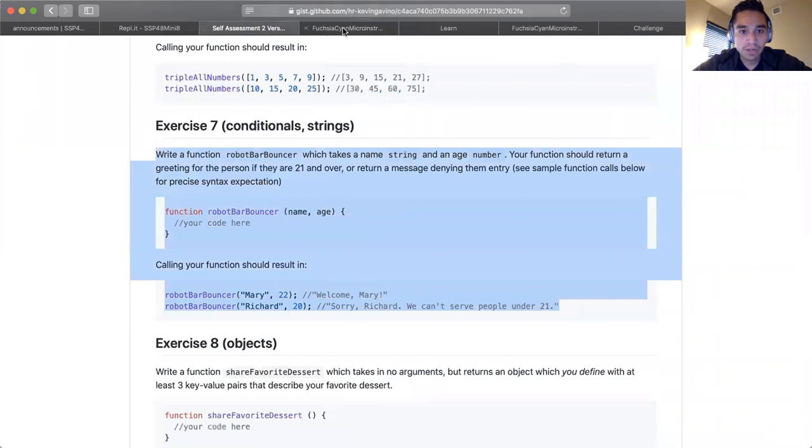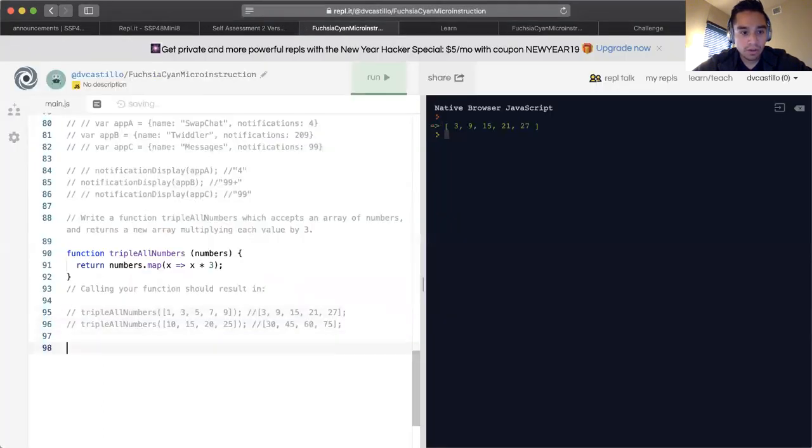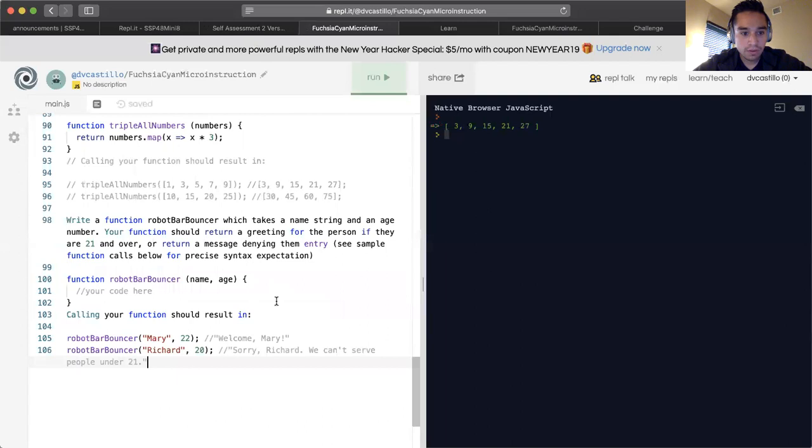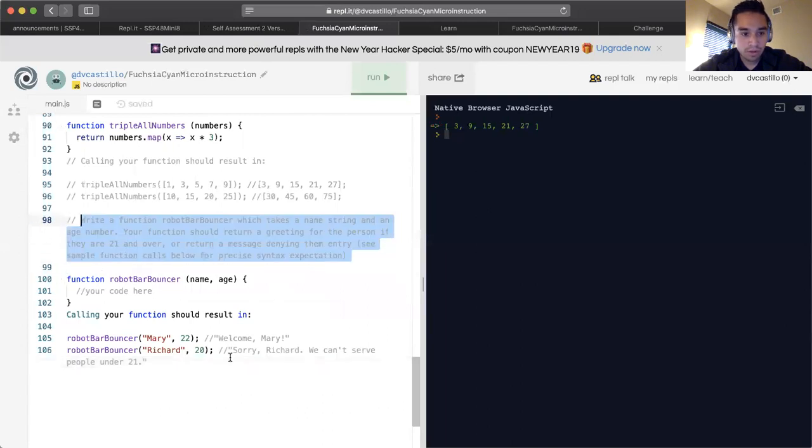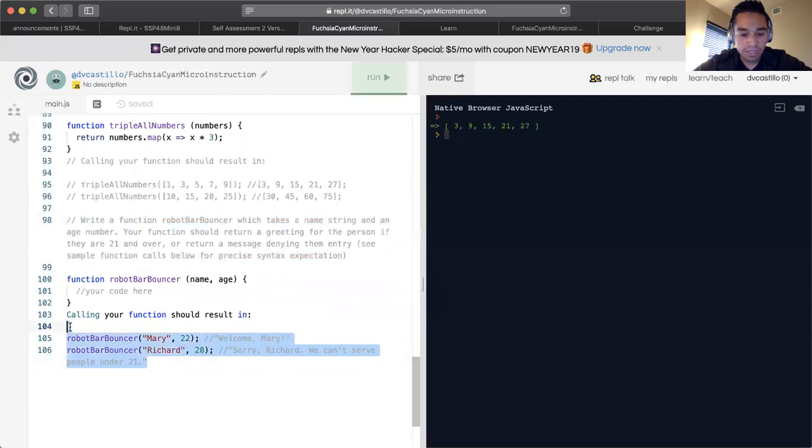Robot bar bouncer. So we are starting number 7. All right, so we are beginning this problem.